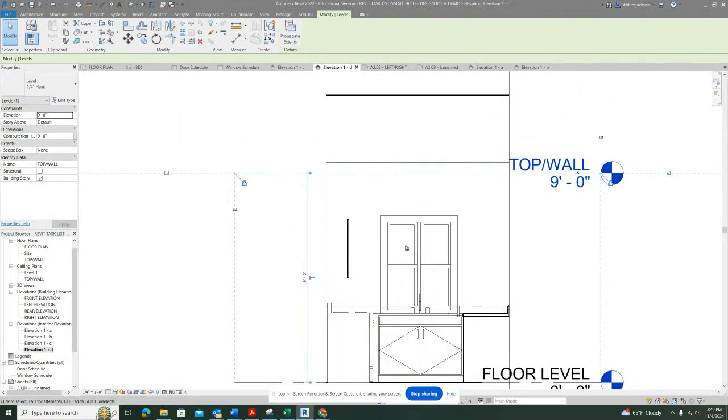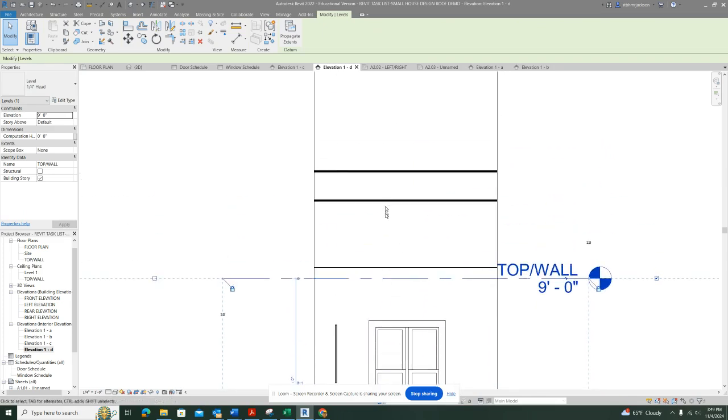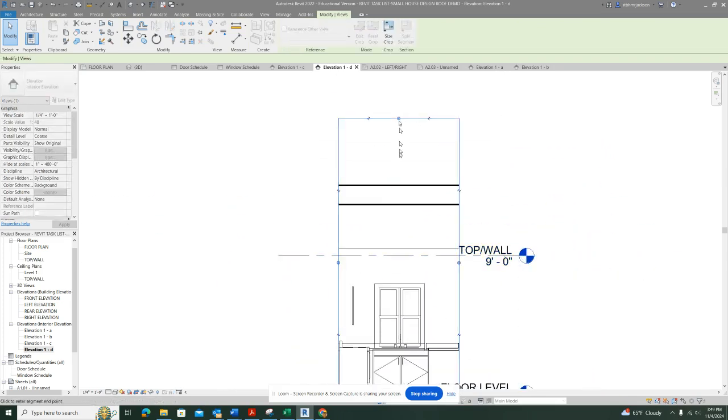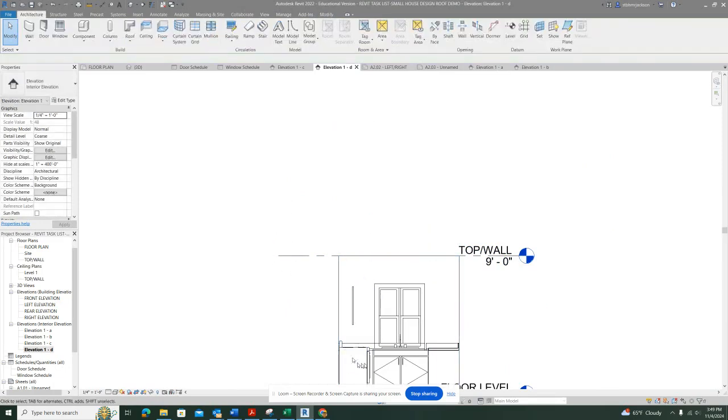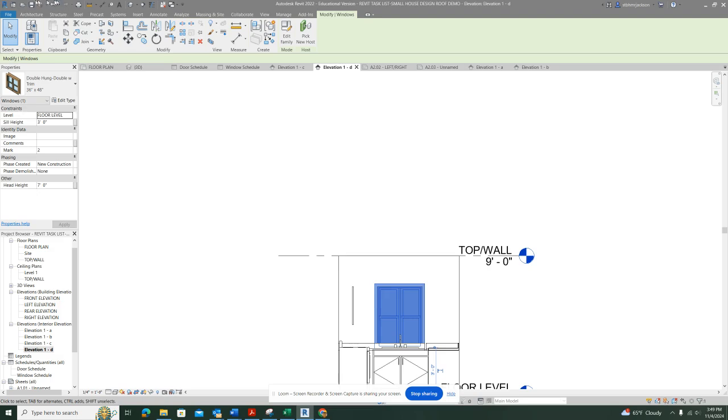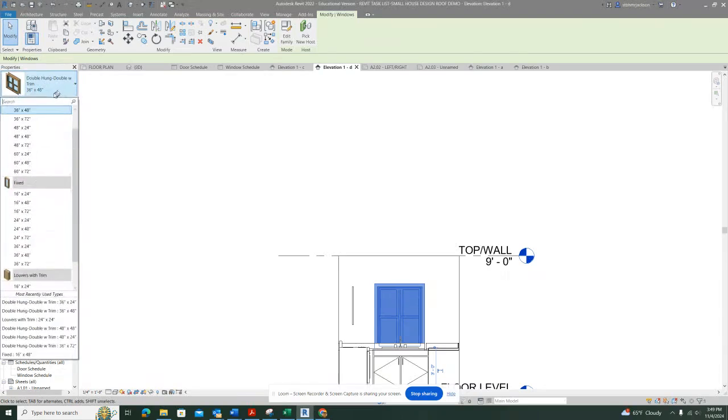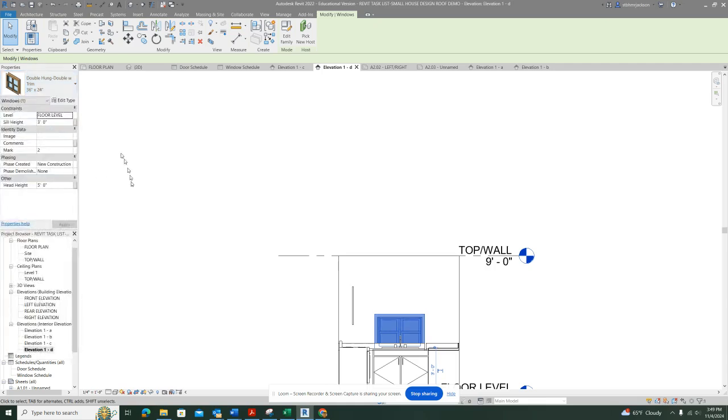All right, so this is an example where I was saying we needed to check that one window. This window is too big for that space, so we're going to tone this window down a little bit. Go over to 36 by 24. And of course, we'll have to change the header height to 7.